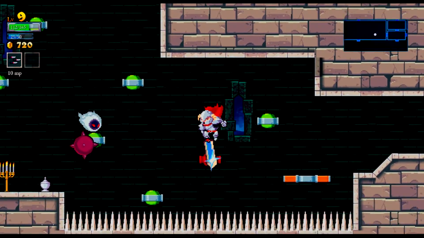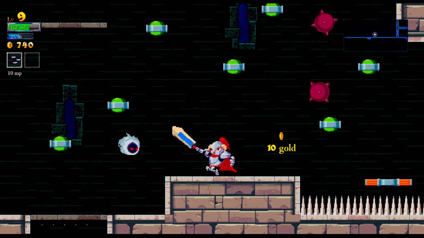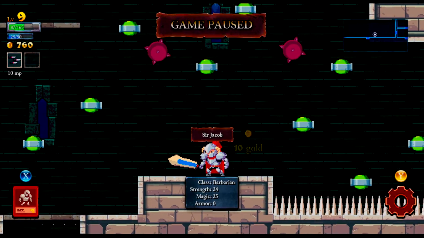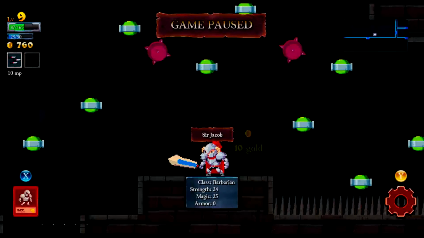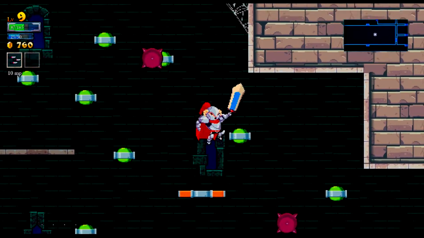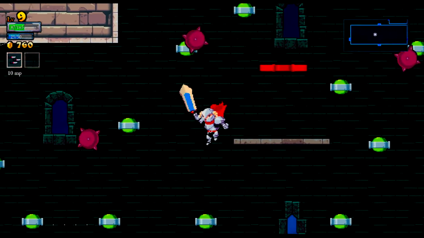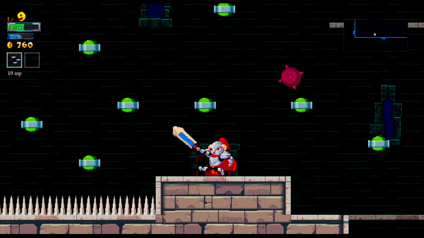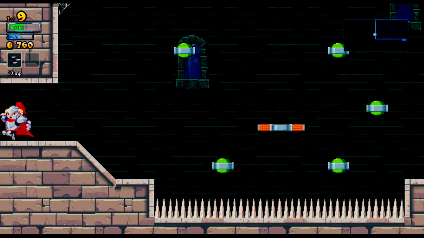Now there is an option I have enabled that's disabled by default, and it's called quick drop. I hit down to swing down or to drop through platforms. Normally you have to hold down and hit the attack button to do that little downward strike, and you have to hold down and hit the jump button to fall through platforms.